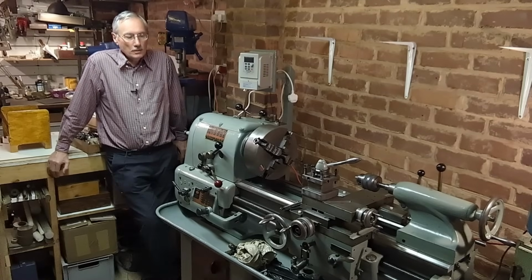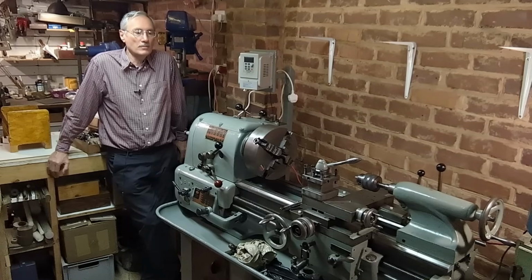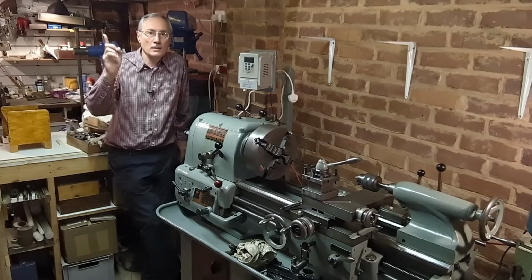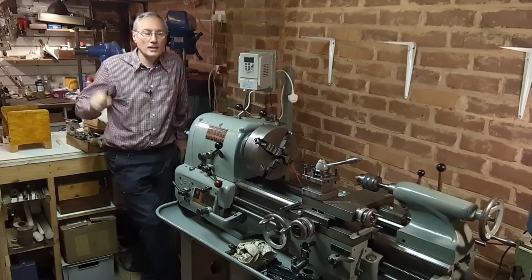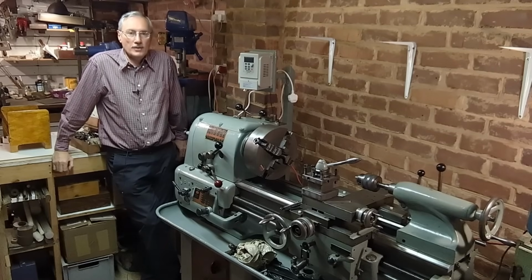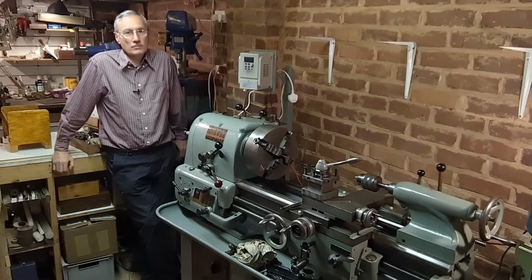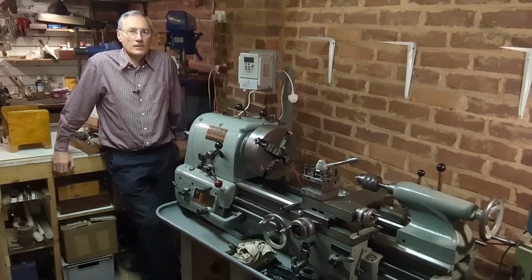The machine is in good condition. I've already renovated it, and if you want to see the videos on the renovation, then I'm including a link here so you can go back and have a look at those. It comes with a 4-jaw chuck, a 3-jaw chuck, faceplate, catch plate, a taper turning attachment, and lots of tools. So it's quite well equipped, and it's actually already set up to use. Despite the extra cost, I think this was the right decision for me. It may not have been for someone else.